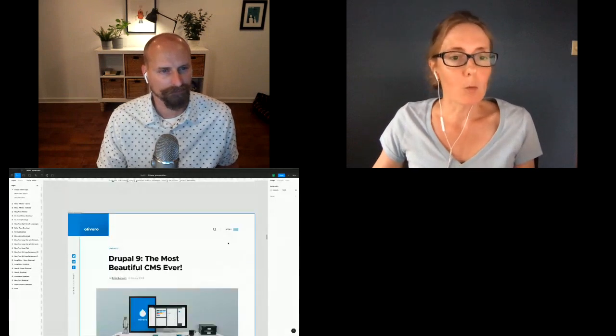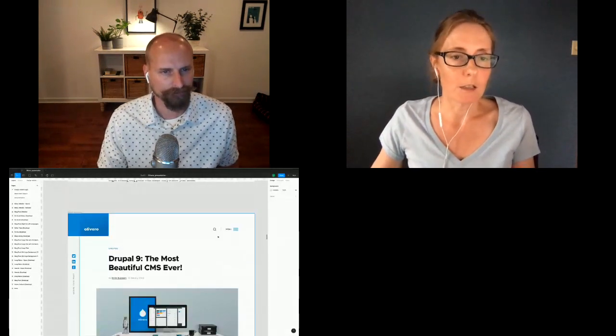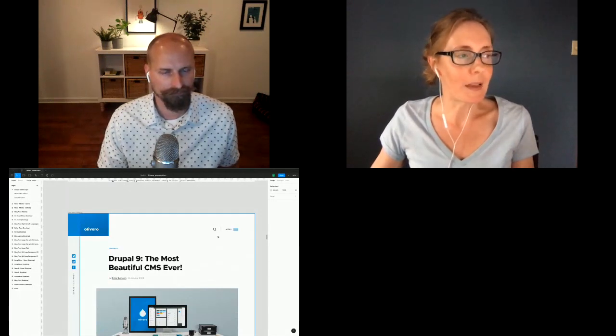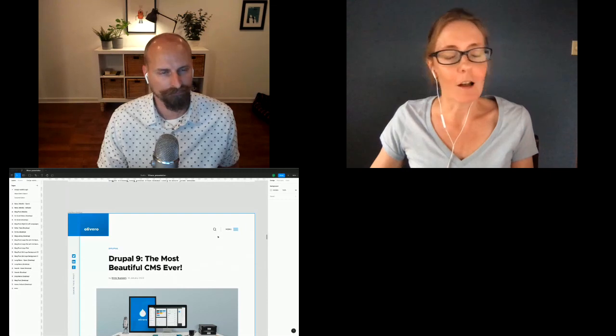So one thing with the navigation is that the navigation had to be flexible. So with the design here, this is like the best case scenario. So we have 5 items in the design here for the navigation, and all those navigational items are pretty short. This probably most likely wouldn't happen.